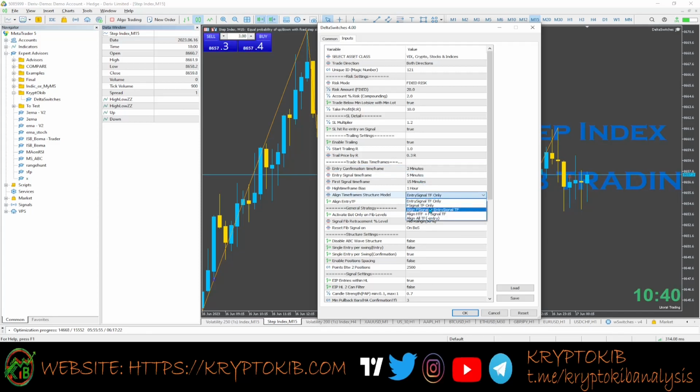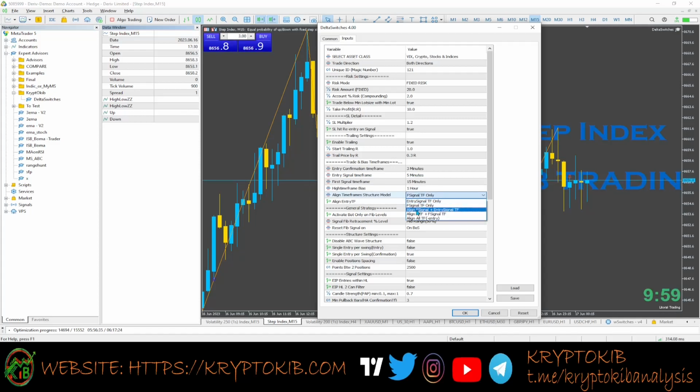And if here you have first signal time frame only, then it's going to use this time frame bias, for signal, for everything. When this is bullish and it sees a signal, it will still go down here to ask it to find an entry signal, but it won't regard this market structure on this time frame. Neither will it regard the market structure on this time frame. But if this is also true, then it will make sure that whatever that lowest time frame is doing is in confluence with whatever 15 minutes is doing.